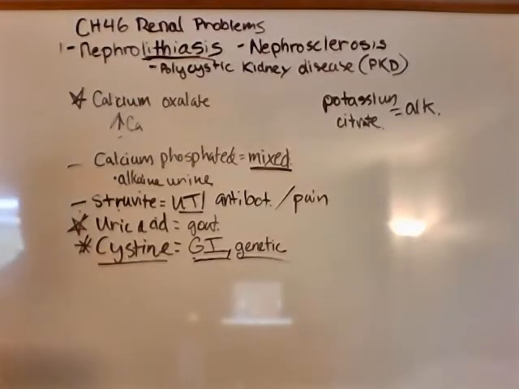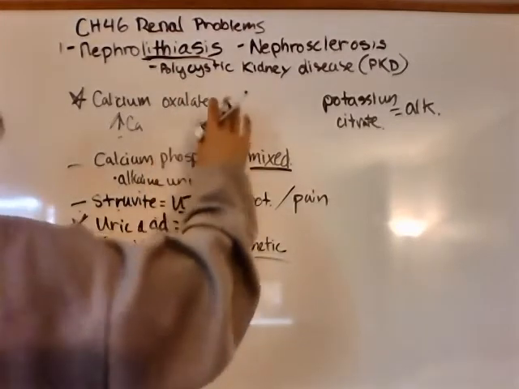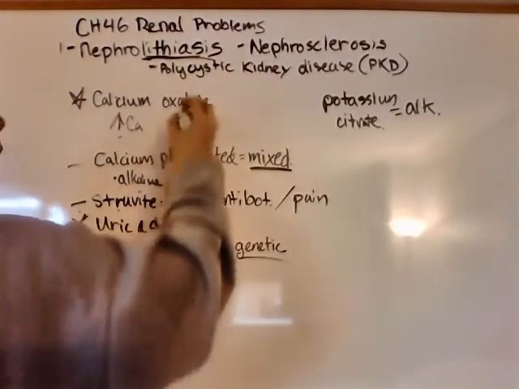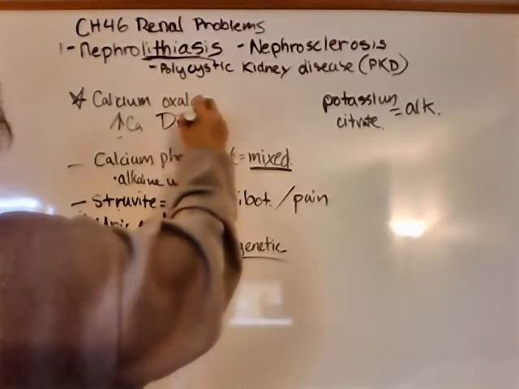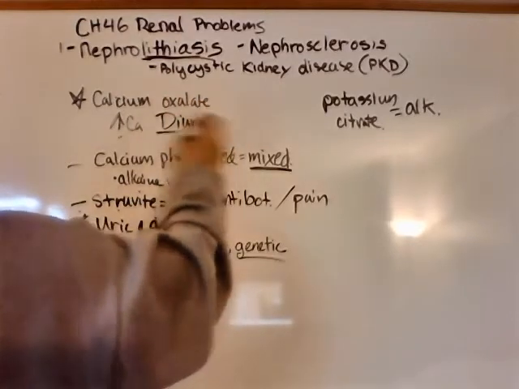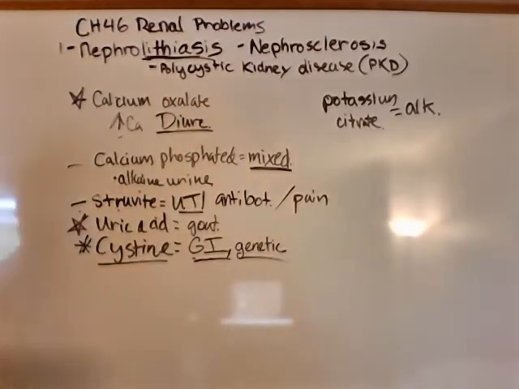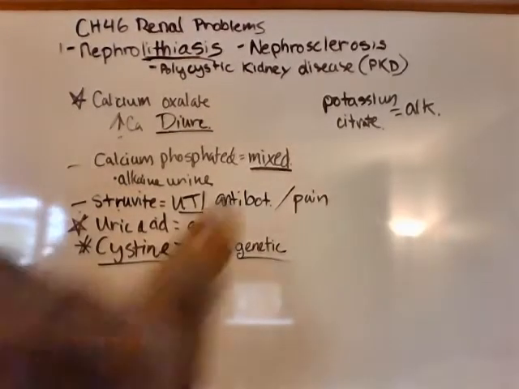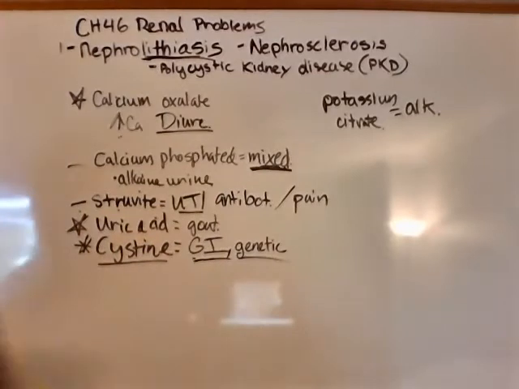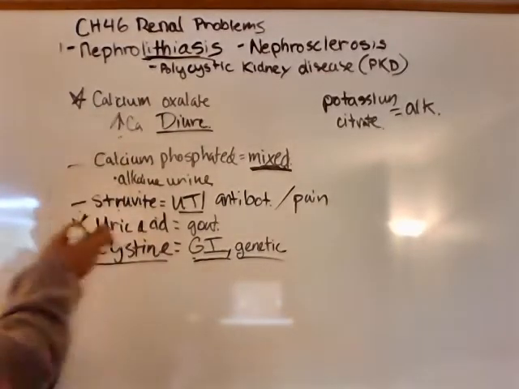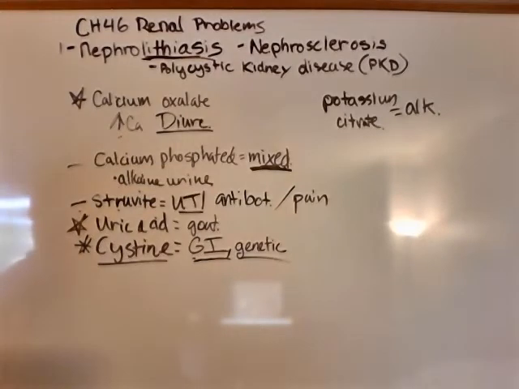All right, so calcium oxalate, again, high calcium, low sodium. You're also going to use diuretics here. So you want to use your thiazide, strong diuretic. Calcium phosphate, that's that mixed stone. And really we need to figure out the underlying cause and figure out what these stones are made out of so we can properly treat it. Because if it's a mixture of different ones, we need to figure out which one it is before we start giving somebody something.